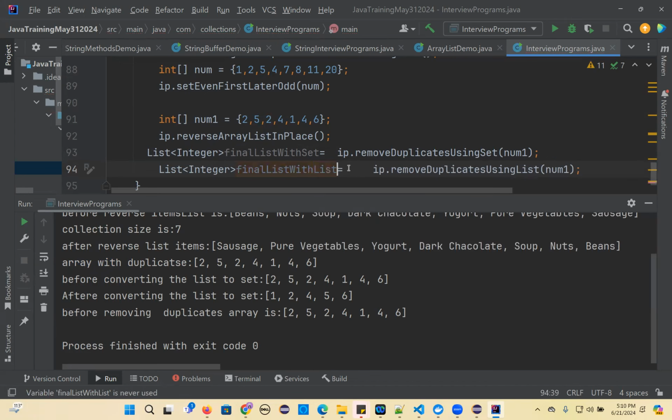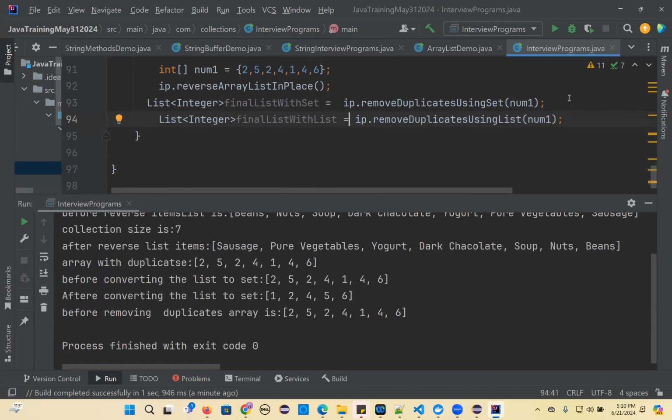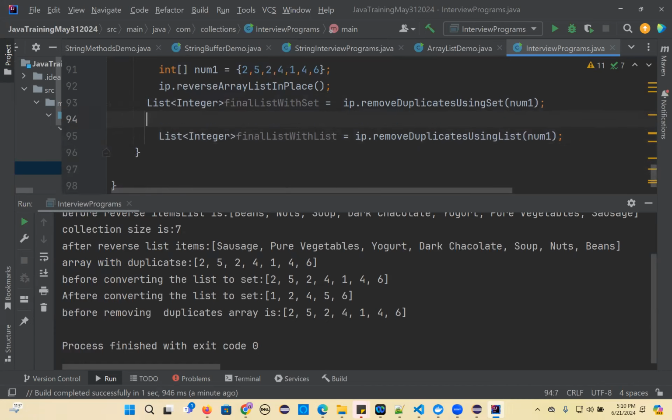Okay, so these are the two methods we made. So you can print them. Removing duplicates.